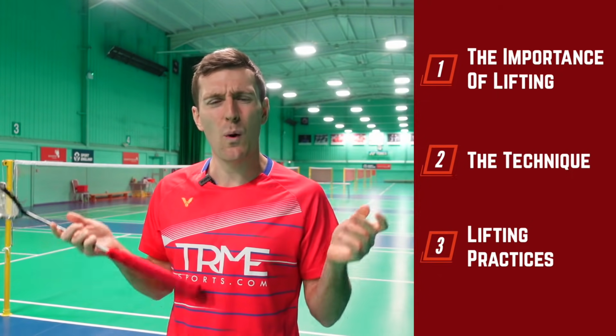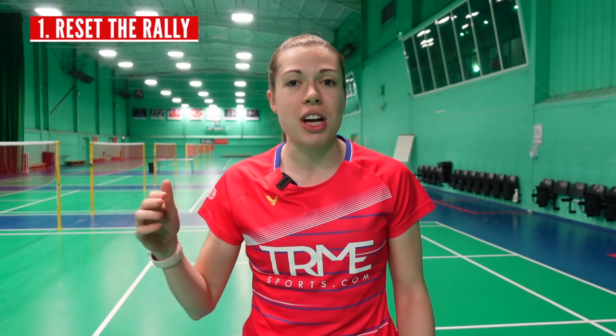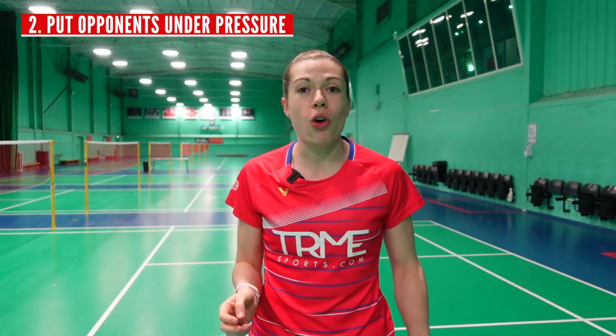So, firstly, why do we lift? Well, there are two reasons. Firstly, when you're under pressure and you feel like you can't play any other shot without getting yourself in more trouble, then you should lift to allow yourself the time to get back into a good position and reset the rally. Secondly, you can lift to move your opponent, putting their speed and footwork under pressure, either tiring them out or making them play a bad shot that you can take advantage of.